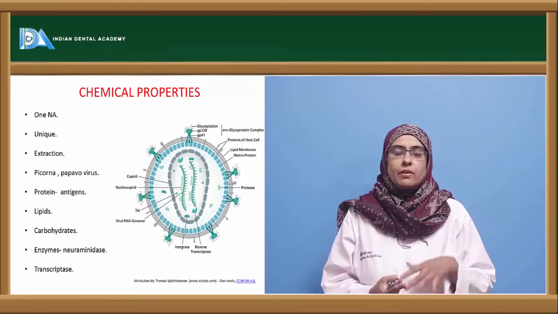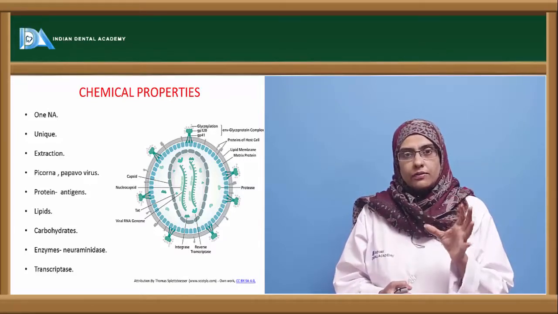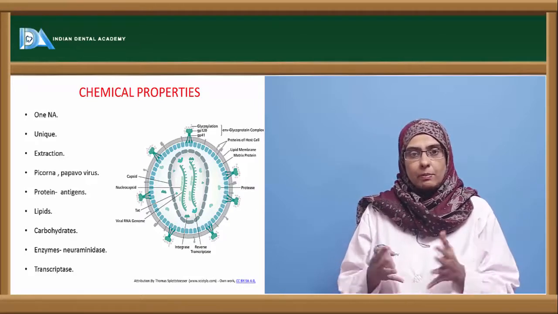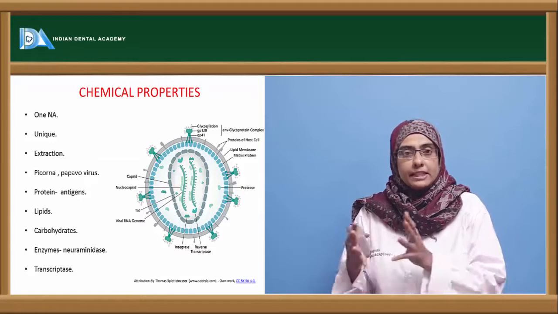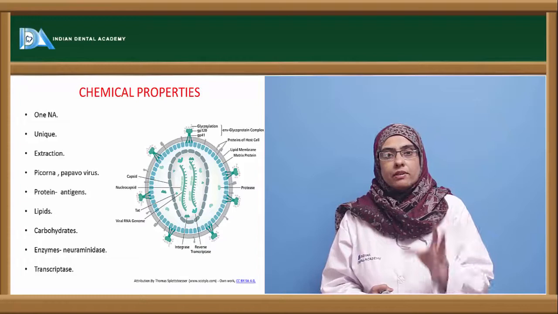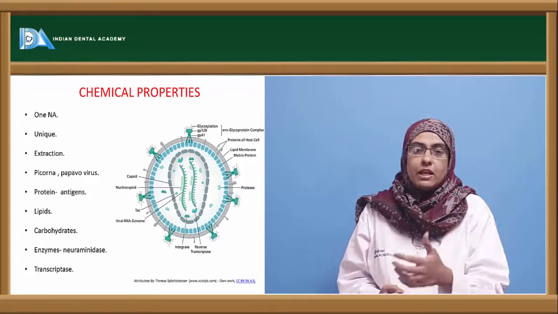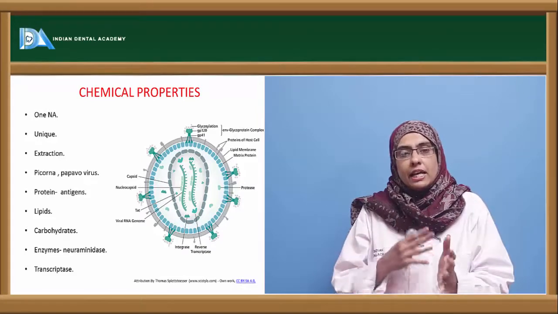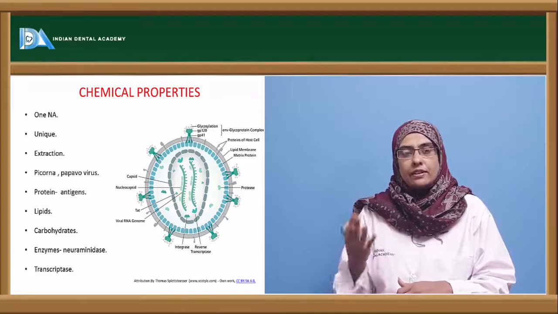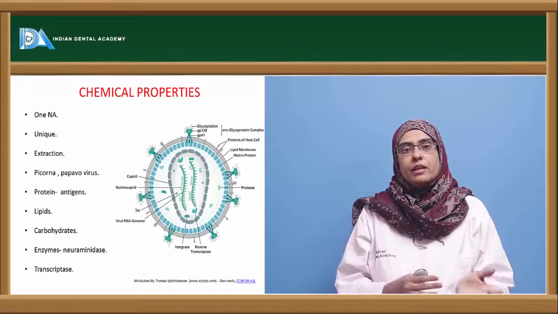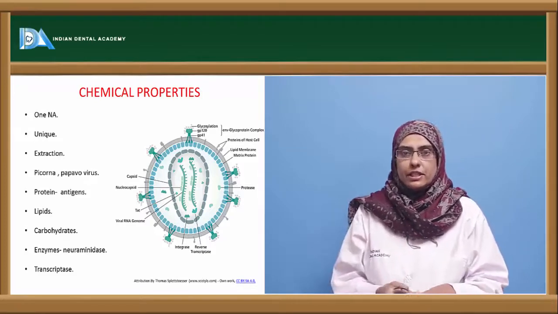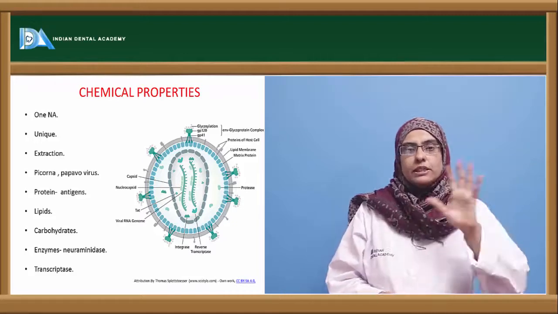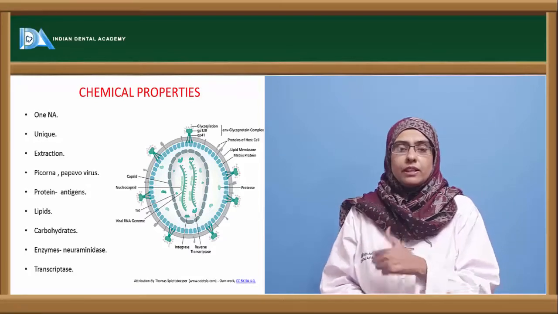The nucleic acid can be extracted with the help of a chemical treatment, that is phenol, and the nucleic acid extracted after the chemical treatment can still be infectious, as in the case of picornavirus and papovavirus, when introduced into a resistant group of organisms. Usually viruses attack a host on which they can find the receptor. There is specificity between the virus and the host, and only when there is specificity can it infect that host and introduce the viral genome. But the extracted infectious nucleic acid, without knowing the susceptibility or resistance, can enter the host cell and be infectious. This is a specific character of picornavirus and papovavirus, where the infectious nucleic acid, without the capsid, can enter a resistant group of organisms and be infectious in nature.